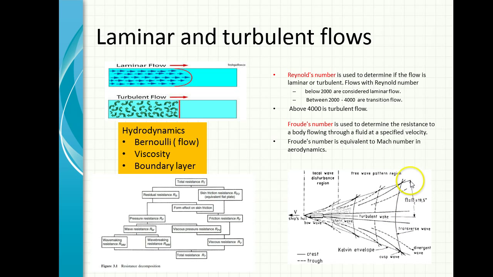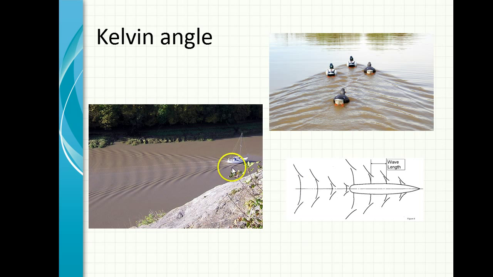There is one thing I would like to point out here, that there is one angle given here, 19.5 degrees, and that is called the Kelvin angle. This is another natural phenomenon of anything moving in the water. It creates a wave where you can see clearly that, with the center line, if you plot the flow, it will be about 19 degrees. It is one way of estimating the effect of wave making. Even ducks, when swimming and paddling with their feet, create this Kelvin angle. This was observed by Lord Kelvin in one of his experiments. That's why it's called the Kelvin angle.